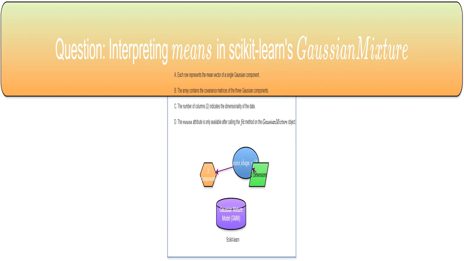This question tests your understanding of the GaussianMixture model in Sklearn. I'm asking you to interpret the output of the `means_` attribute after fitting a Gaussian mixture model, GMM. A GMM assumes that data comes from a mixture of Gaussian distributions, each with its own mean and covariance. Think about what `means_` tells you about these distributions.